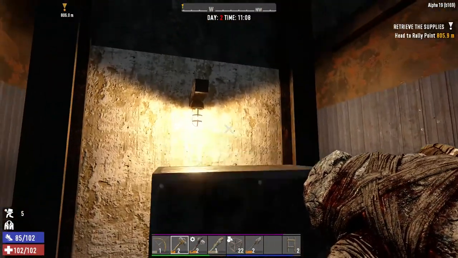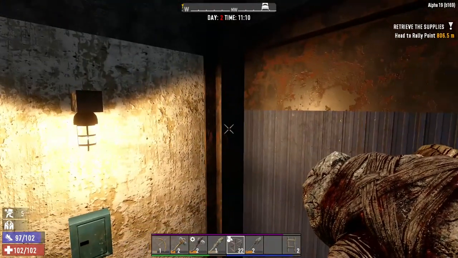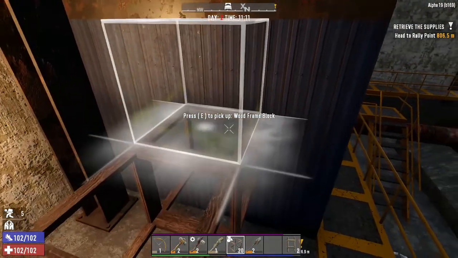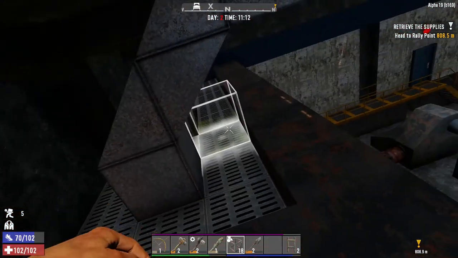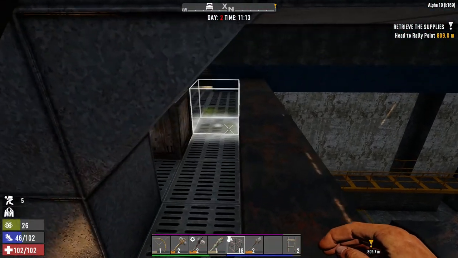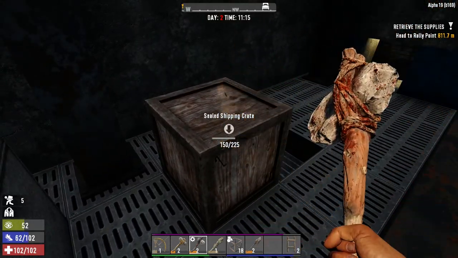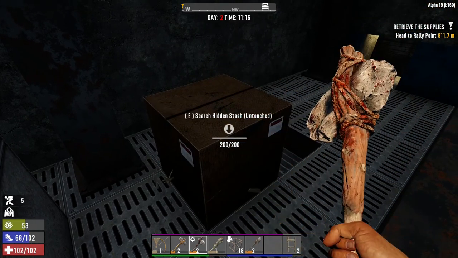I don't know what's up here. There must be something up here. Yeah, there's definitely something up there. So, let's go up here. I want to have a look. Is there something? Yeah, there's a box there. Sealed shipping box. Let's get in there. I want to see what that is about.